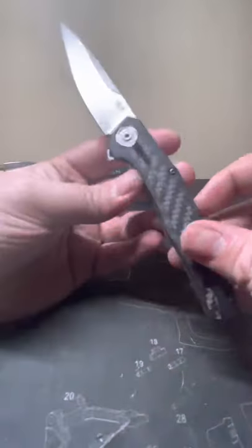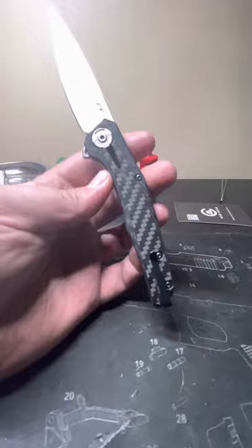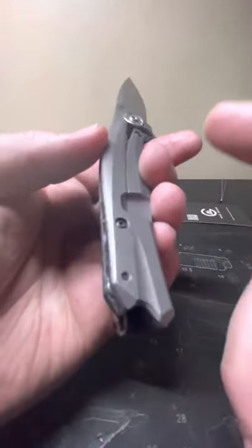They don't say that anymore, but I've heard some people call this the one knife. But real quick about the pocket clip, and then we'll wrap up here. This pocket clip is reversible. Normally it comes on this side, obviously on your right side.